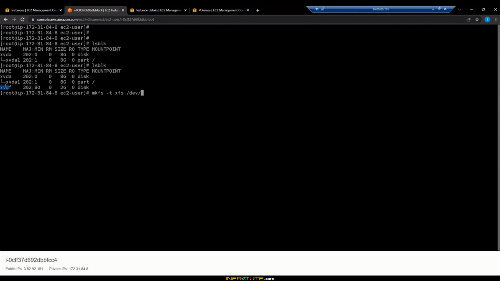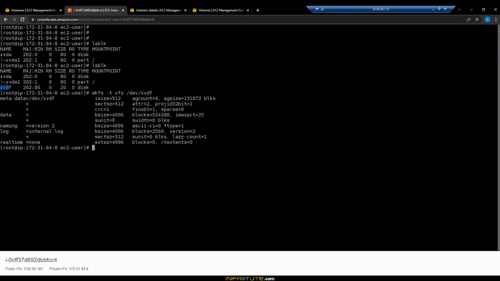So /dev/ and you have to mention the disk which we have attached now, which is xvdf. So I'm creating an XFS file system on top of /dev/xvdf. Okay, we hit enter, and that was successfully created.